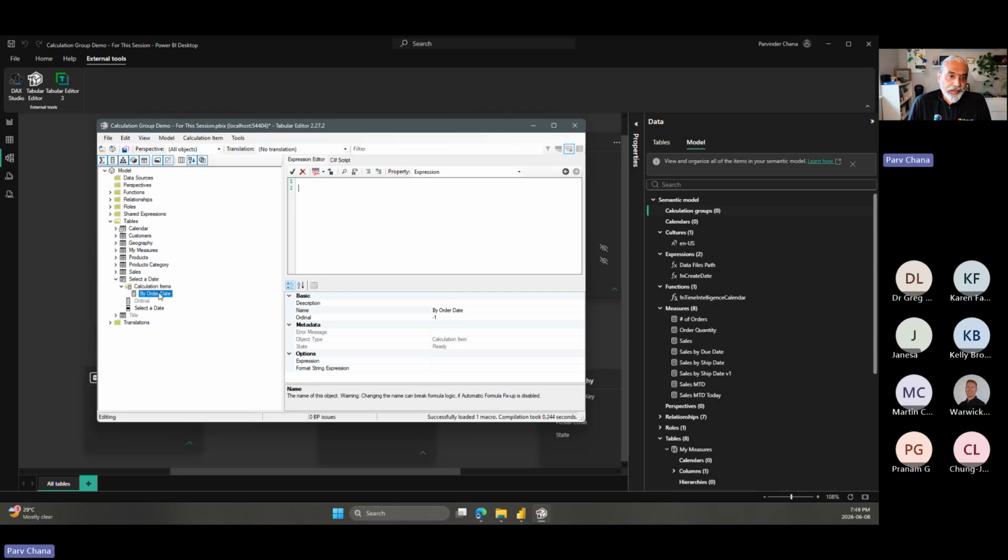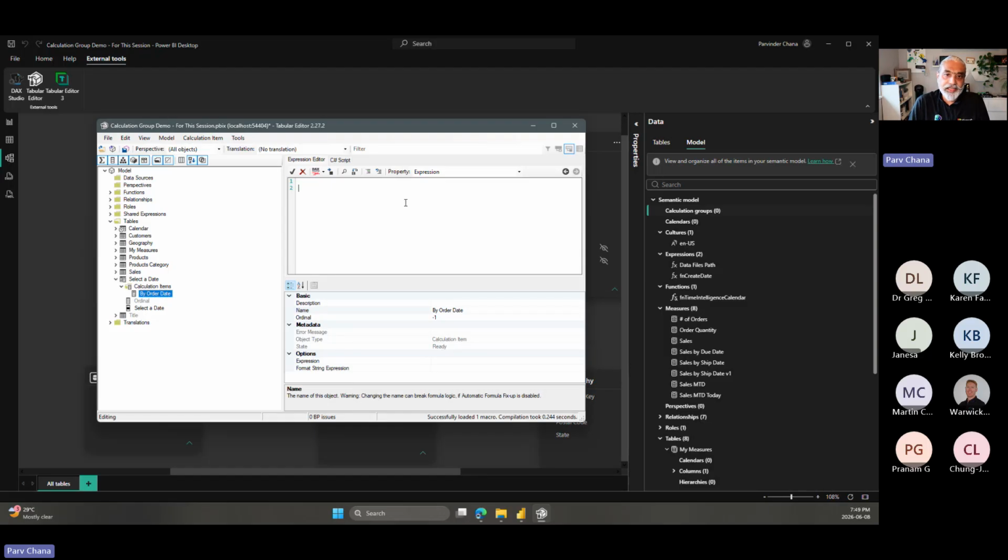So in this particular example, I want to see any of the measures in my model, it could be quantity, it could be sales, it could be anything, by order date. As we know, order date is an active relationship between the time intelligence calendar table and our sales table.